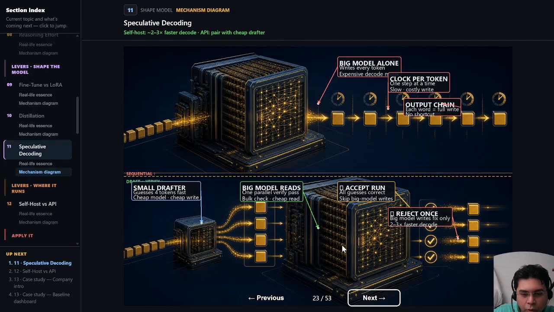Overall cost is reduced because the large model doesn't have to do the initial work of creating things. It is more about validating, it can read more in one go, and the output can be very small, like yes or no, reject or accept. Again, the output tokens will be fewer, so overall you achieve 2 to 3 times lower price.